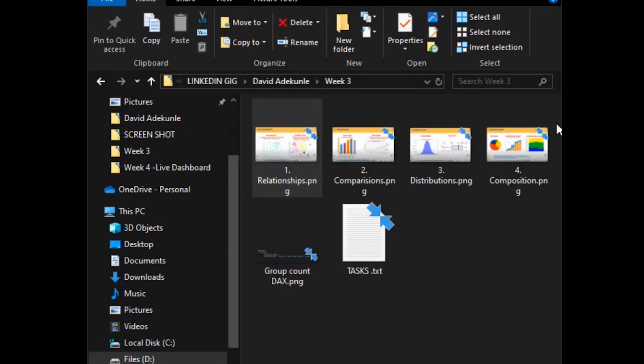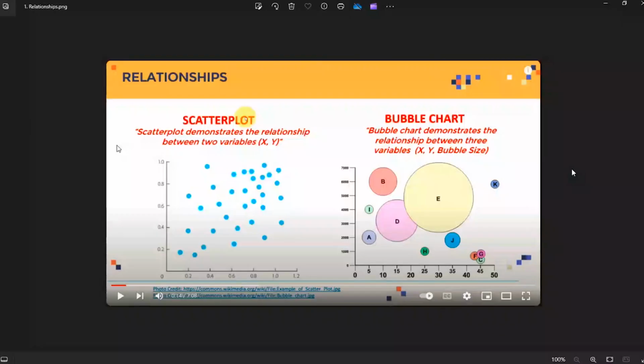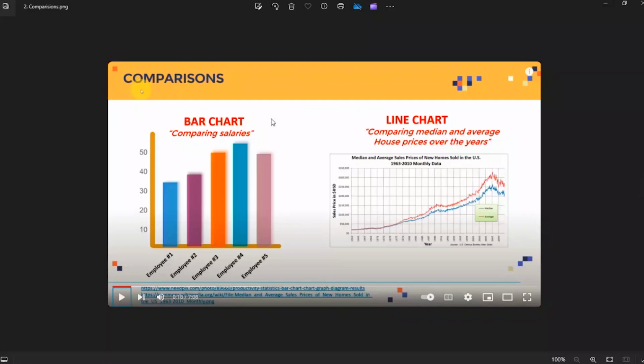So I'm about showing us the different types of charts. Now, when you want to visualize your data, when it has to do with relationships, we'll use what is called scatter plots or bubble charts. When you're talking of comparison, you use bar charts or line charts.